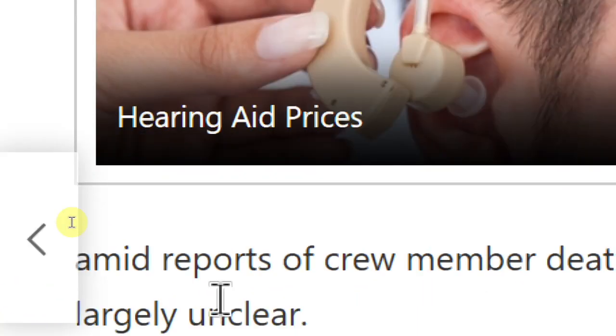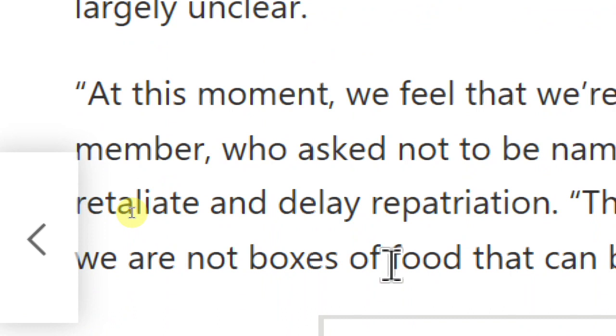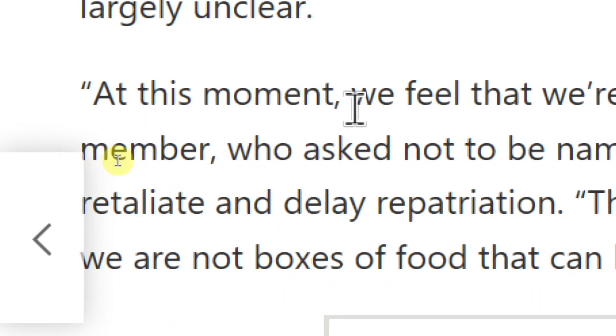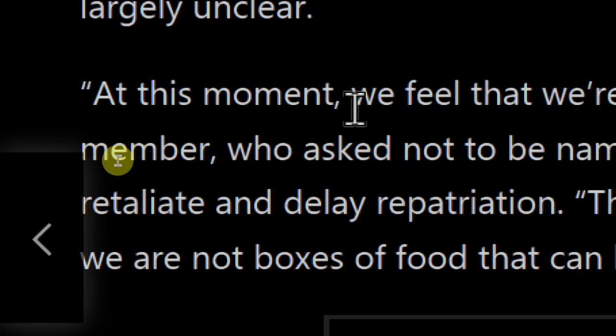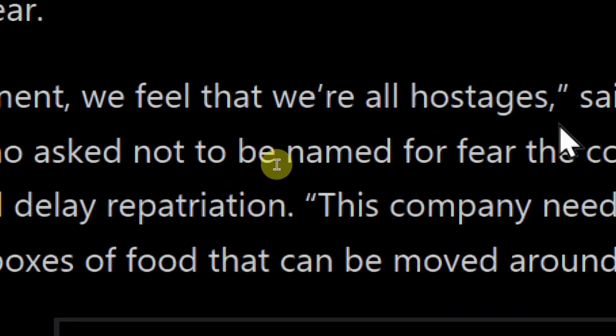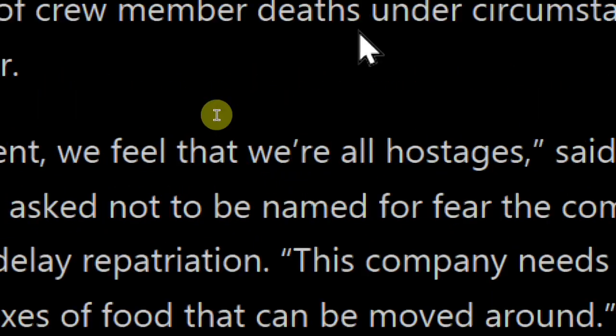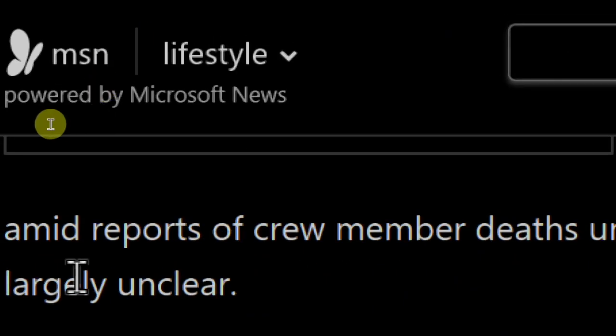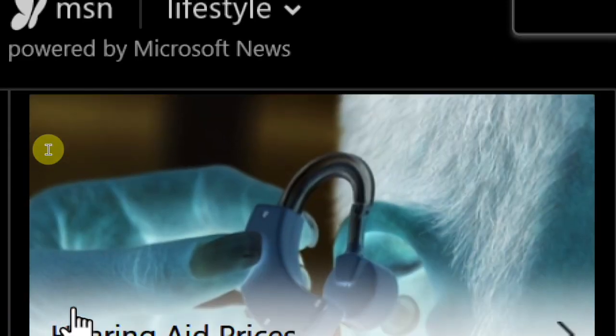Now, one of the other features of the Windows magnifier is there's a color inversion mode, and this will invert all of the colors on the page. So let me go ahead and activate this. I'm going to hold down Control, Alt, and then press I, and it's now inverted all of the colors. So we had a white page, now it's black. We had black text, now it's white. And also all of the colors of the pictures have been inverted as well.